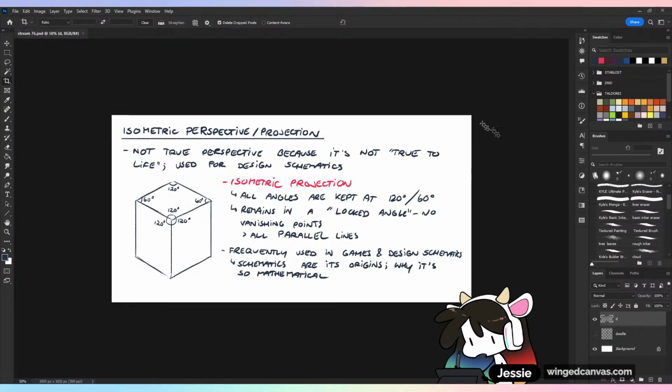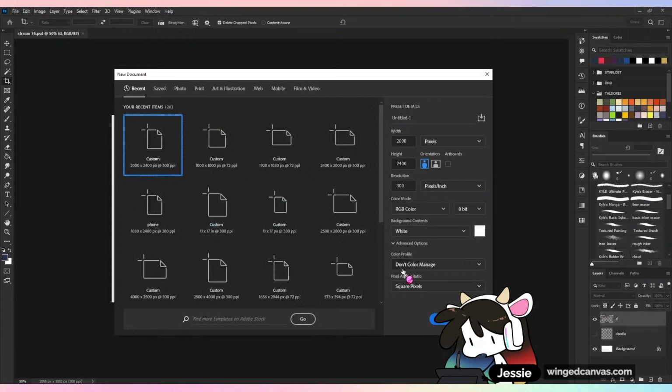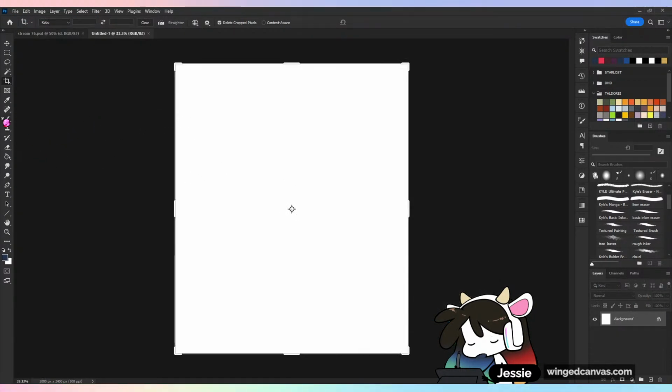So let's get into the drawing portion. I really didn't have much to teach today, so let's actually get into the drawing portion really quickly, really early, so that I have more time.